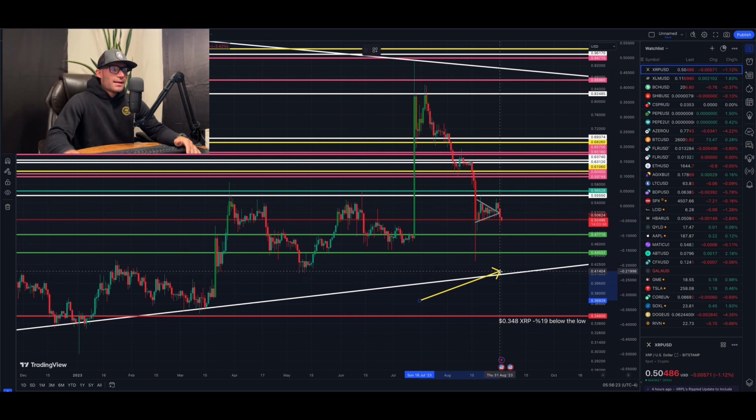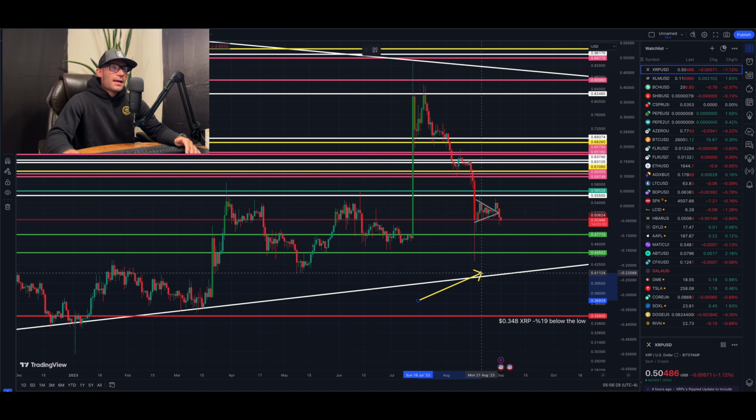A lot of times you'll see markets whipsaw people around before starting a big trend. Maybe you'll get a breakout, it'll fail, pull back, another one, it'll fail, maybe it'll undercut the lows, and then it'll continue on its way. Basically to stop people out, shake them out, whipsaw them around, etc. So maybe that's what we're seeing here for Bitcoin.